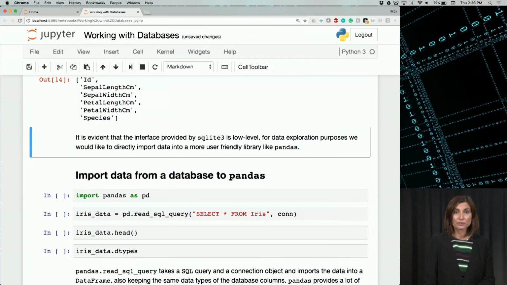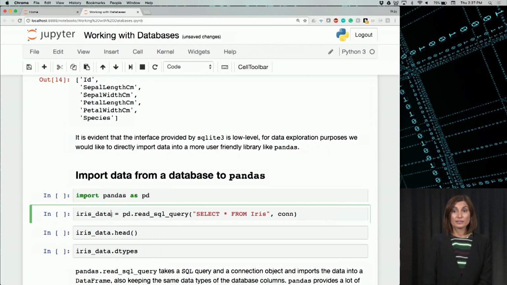You've seen this before, but let's review now with the knowledge of SQLite again what's going on here, right? We have imported Pandas as PD, and here to a data frame object called iris data, we use the read SQL query method from Pandas, and we give that a SQL query, a select query, select star from iris.